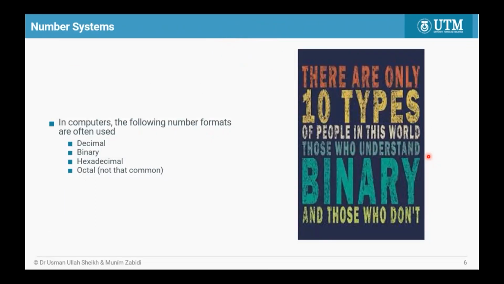All right, so for numbers in the computer, the following formats are often used. We have 4 commonly used formats in the computer system, which are the decimal number, which is what we always use in our daily life. And then we have the binary number, consisting of 0s and 1s. And then the hexadecimal number, which is a base 16 number. And sometimes the octal number, which is a base 8 number. Usually the most common number formats used in computer systems are decimal, binary, and hexadecimal. Sometimes we will look at this octal number here.